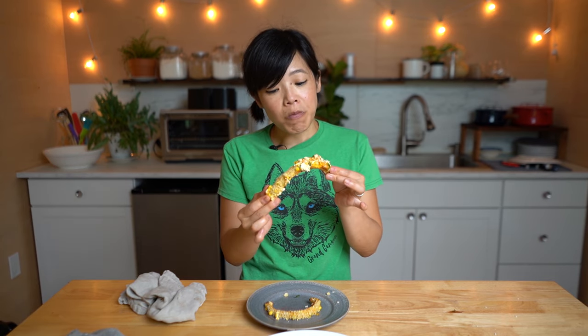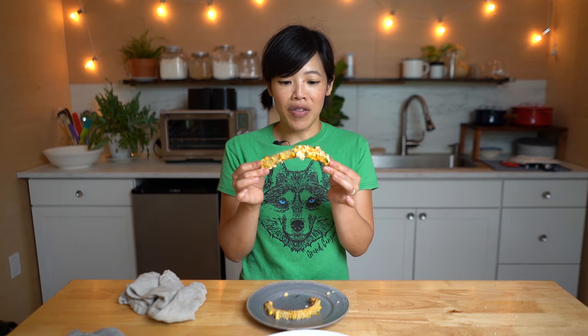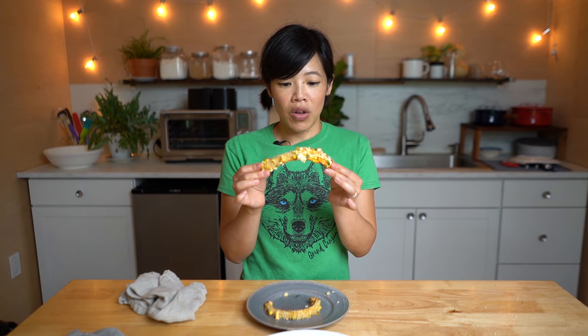So if you don't wanna go to the lengths of cutting your corn like this, if you don't have an air fryer, or if you just don't wanna even do corn ribs, at least try the elotes preparation for corn, because it is just so good. One of my absolute favorite ways of eating corn. So delicious. But corn ribs are very fun to eat and a very interesting vegetarian analog to the experience of biting meat, or in this case, corn, off a bone.